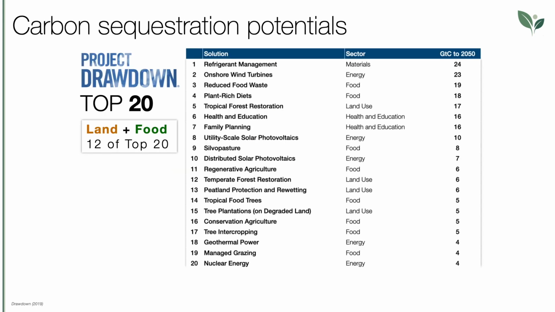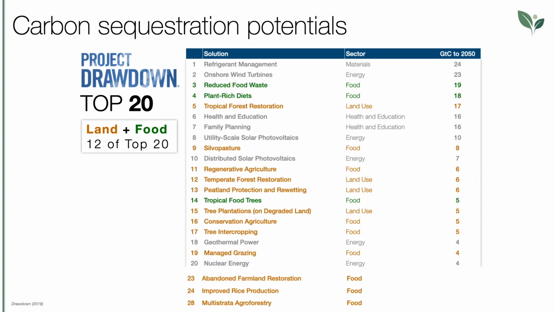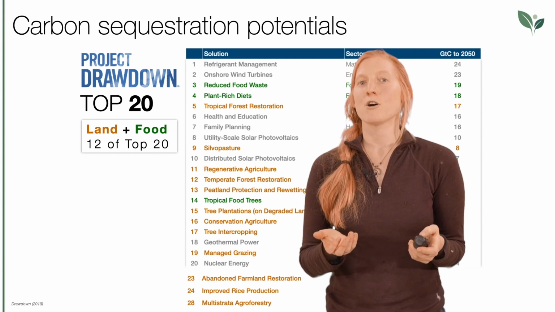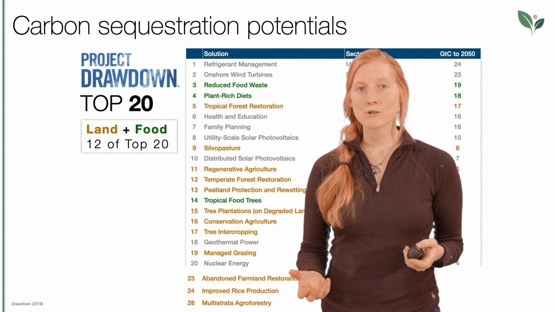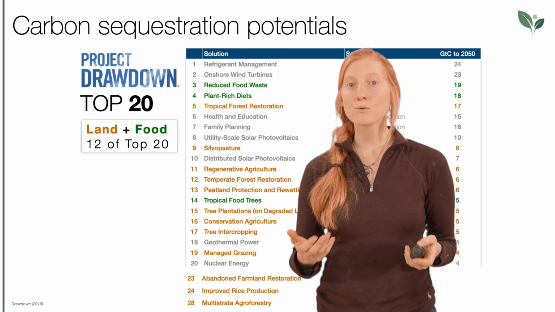An exciting project is Drawdown, which has investigated the carbon fixation potential of hundreds of different methods. These have ranged from using different coolants through education methods to agriculture. What's particularly interesting in this study is that of the top 20 solutions, 12 involve the agriculture and food sector. From agroforestry to modified pasture management and minimal tillage methods, many approaches can be seen that we know from regenerative agriculture. So here is a confirmation from another side that the potential for carbon sequestration via new ways in agriculture is realistic.